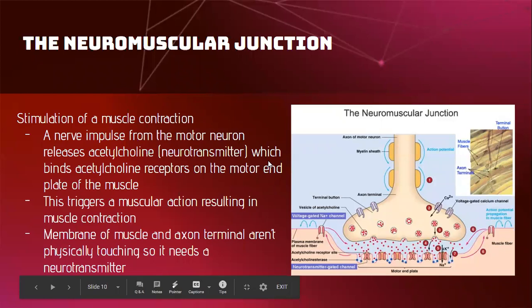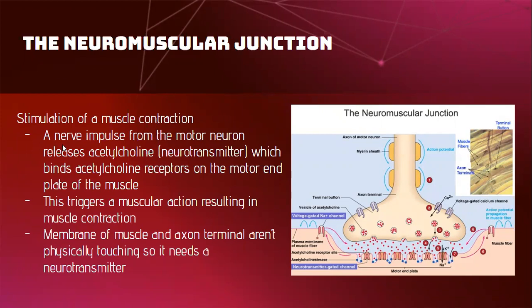So remember when I said the muscular system works really closely with the nervous system? This is a demonstration of how. There's something called the neuromuscular junction, and that's where the muscles and the nerves work directly together. The neuromuscular junction is what happens when there's a stimulation of a muscle contraction. Like the example I brought up before, when you touch a hot pan, if you didn't have nerves, you wouldn't even react to it. Nerves make you feel pain and heat and cold. And your muscles and nerves have to work together to get your hand away from the hot handle before you burn yourself, right? So what happens when you touch that hot pan?